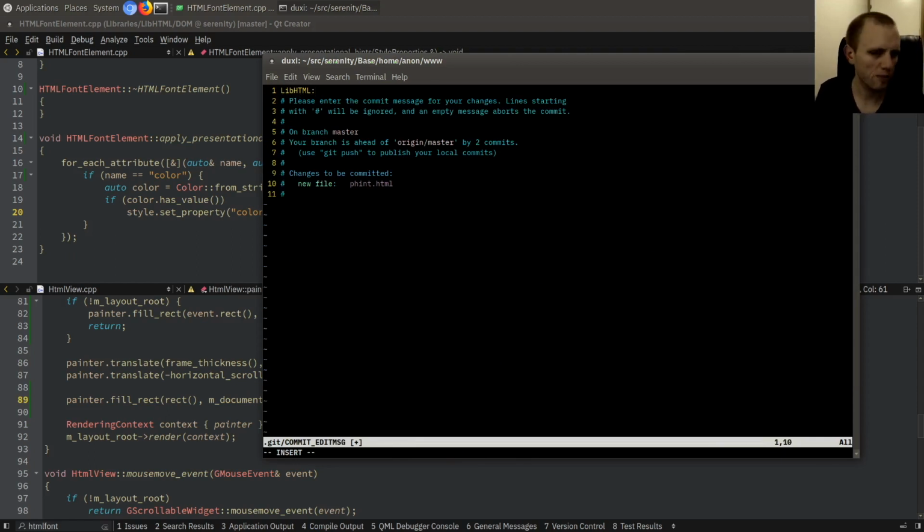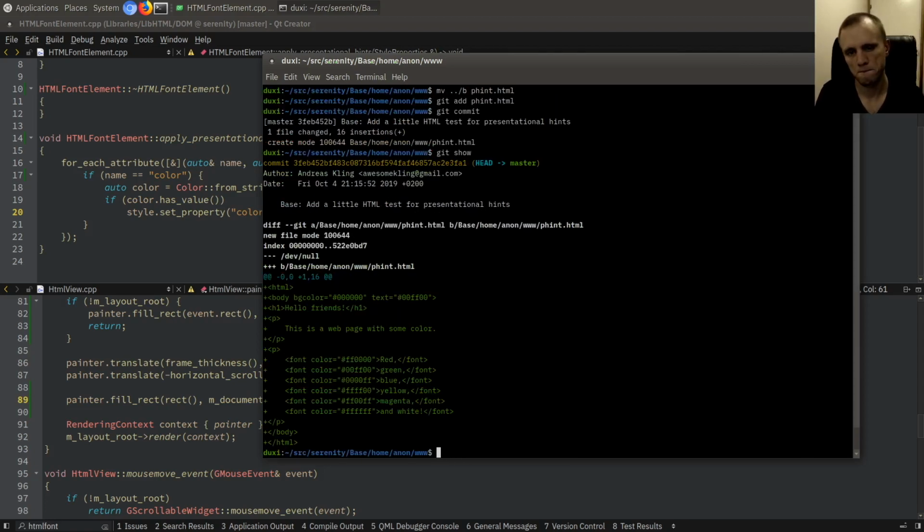Once we get tab completion in the shell, it's not going to matter so much, but until we have it, I have to type the things out. Base add a little HTML test file page for presentational hints. Cool. That is just so cool.